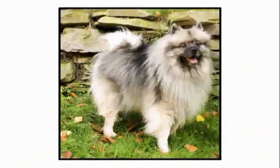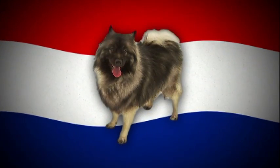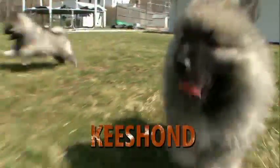Smile, and the Keeshond is one breed who will smile back. They're just happy, and they do like a little grin. The national dog of the Netherlands is known as the Smiling Dutchman. They might also be known as the most mispronounced breed on the planet. The way Keeshond is spelled, it looks like 'quiche hound,' but the proper pronunciation is Keeshond.